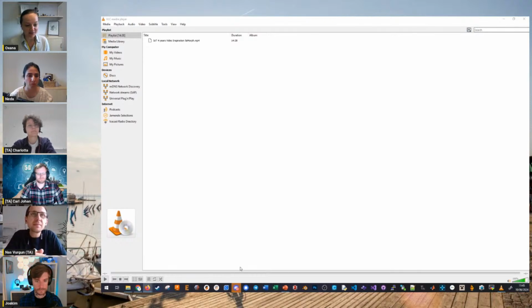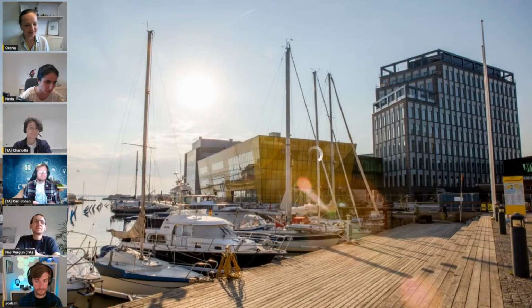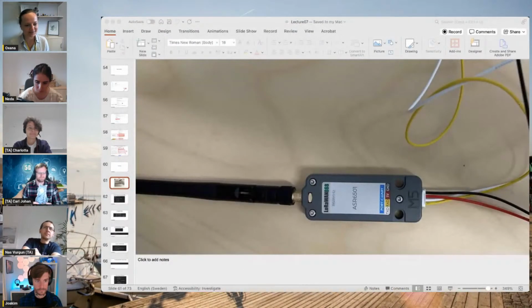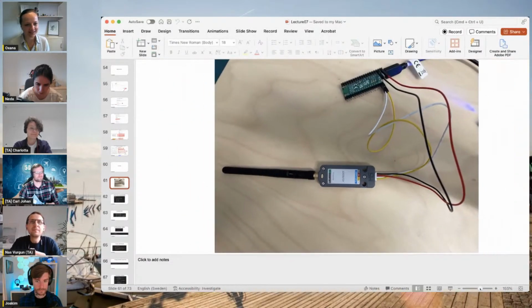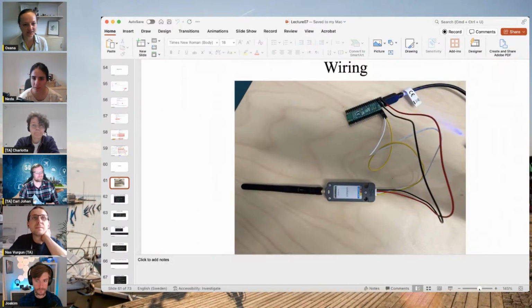Yeah. And Neda, do you want to show the hardware? Okay. For connectivity, yes. Thank you, Carl, for this nice presentation. It was really good. That's how it looks like, right? Exactly, people get one of these. They need this antenna. I mean, this module also provides LoRaWAN connectivity for them.